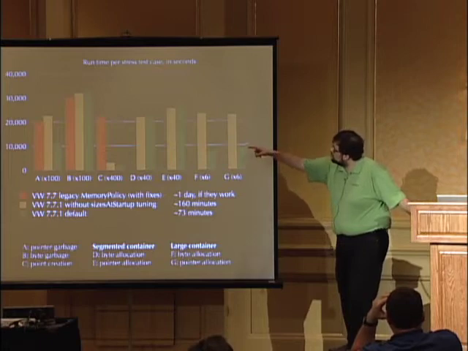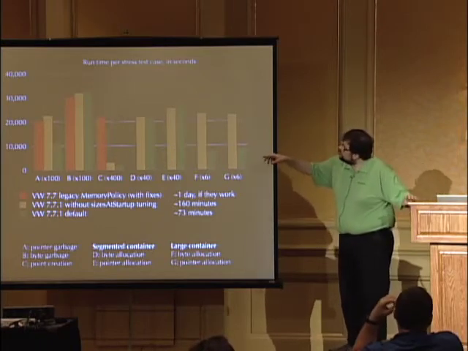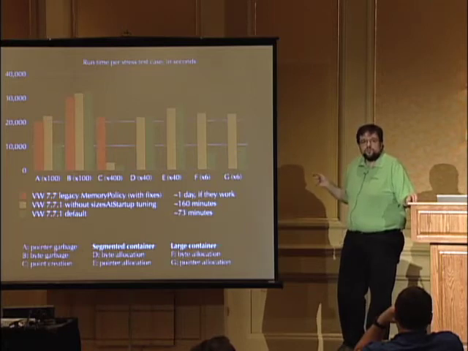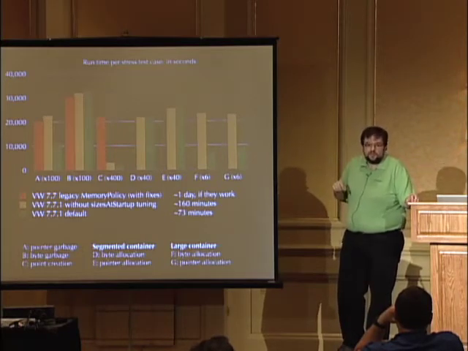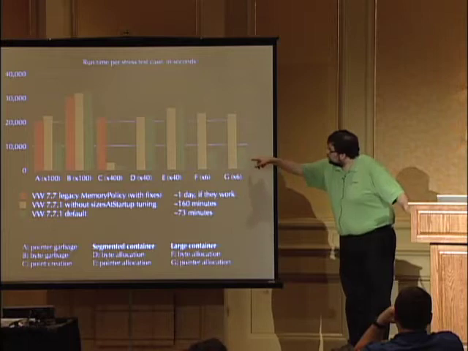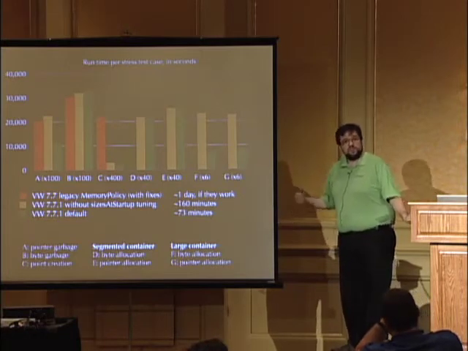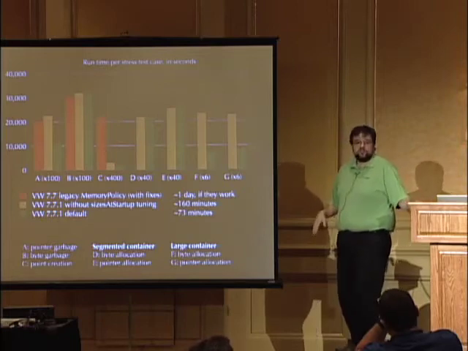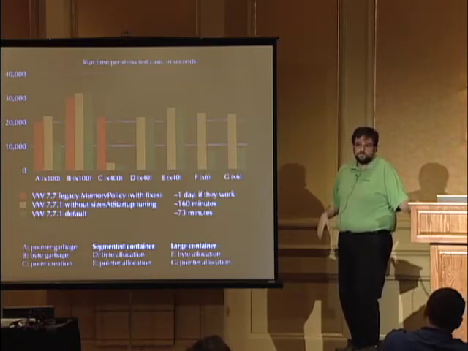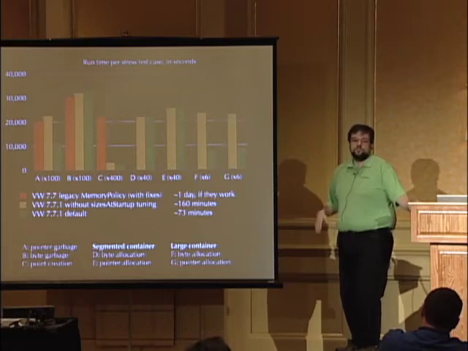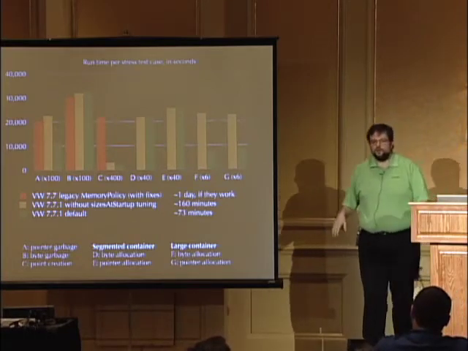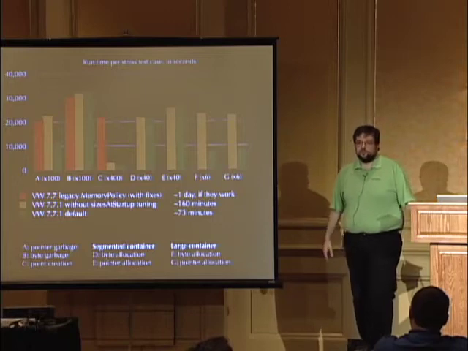And the mix of results, even though you'll see that in some cases the green bars are slightly higher, those represent the rare cases. The other cases, in which the green bar is much lower, represent the common cases. So of course we optimize for those. 73 minutes versus a day. It makes a huge difference. Now, of course, this is all object creation stress scenarios.